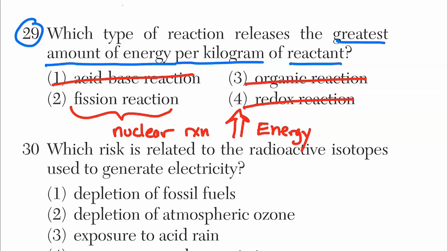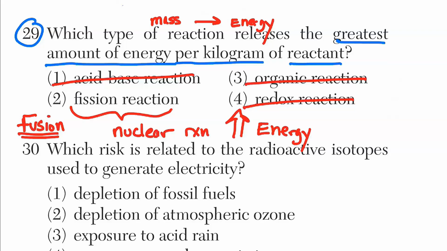All right. Now you should also know that in fission reactions or other nuclear reactions, mass is converted to energy. This is called mass defect. We don't have that in regular chemical reactions. And the more missing mass, the more energy given off. Because nuclear fusion is another nuclear reaction, and it actually gives off more energy. That's the hydrogen bomb. And that's by taking light nuclei and slamming them together.